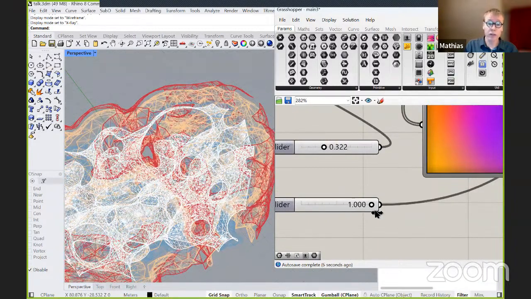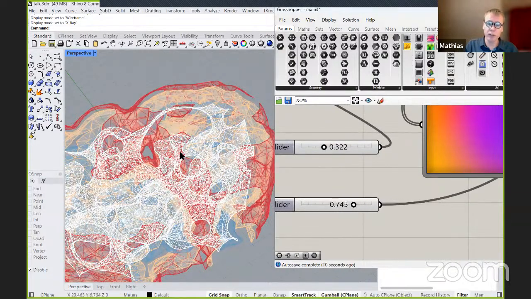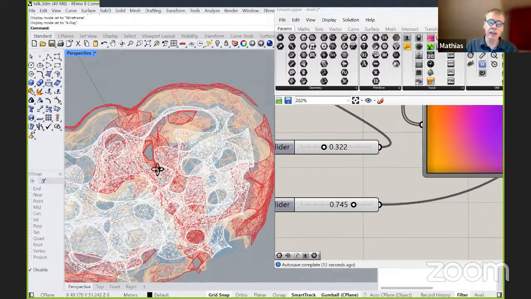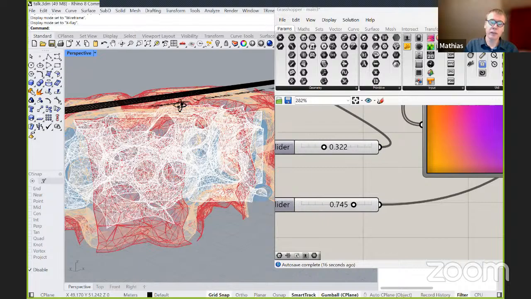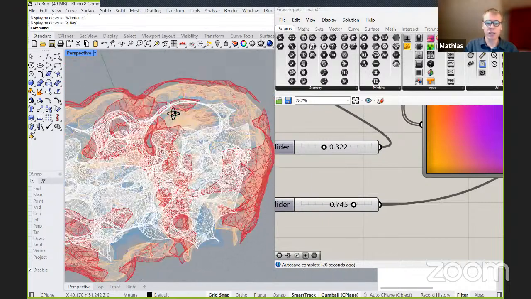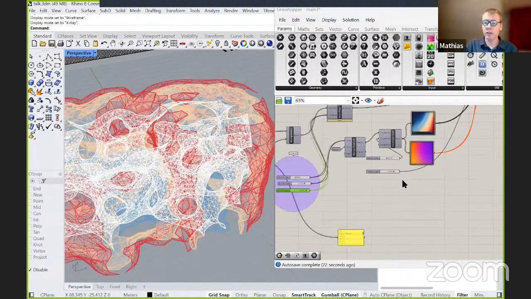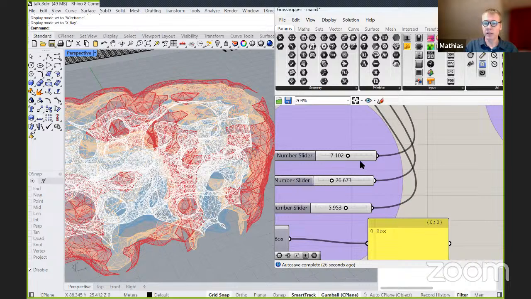Of course, not too much transparency and not too little. There's just a sweet spot where our brain can see how these layers are layers of different thicknesses around our initial mesh.